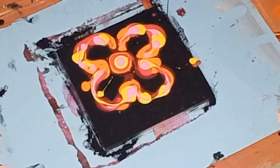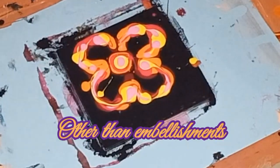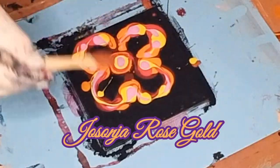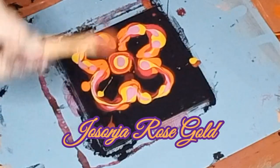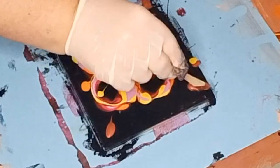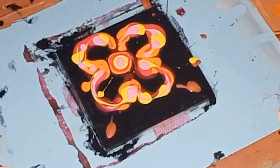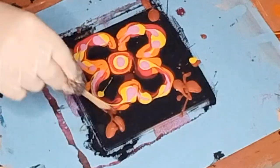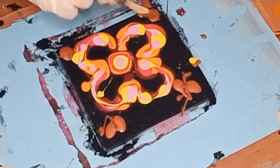Just so that's a new technique for me to do, because I've never done mixed media pieces before. So, what's missing? Rose gold. Love this rose gold. It's a really deep rose gold. It's not as bright as it normally is. It looks almost coppery on camera, but it's actually pink. It's actually rose. Just put that there like rose gold leaves.